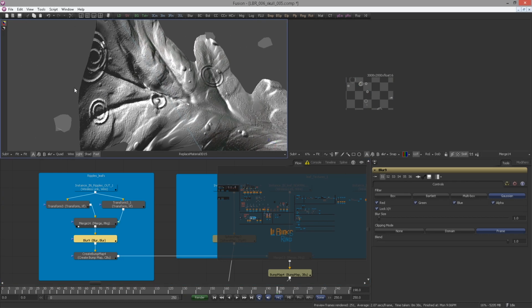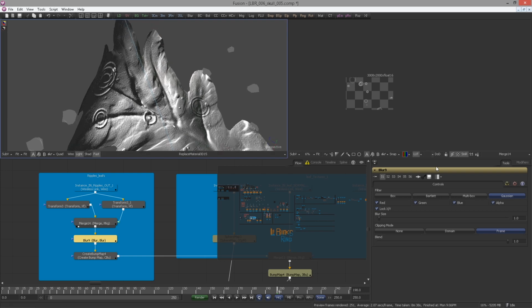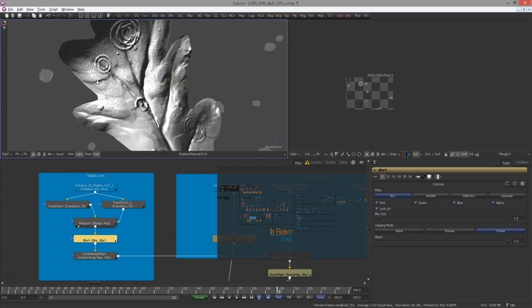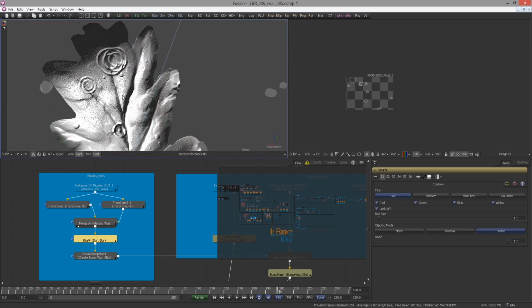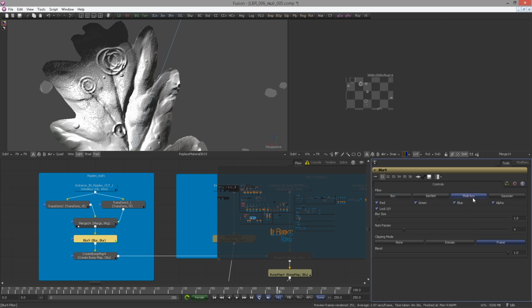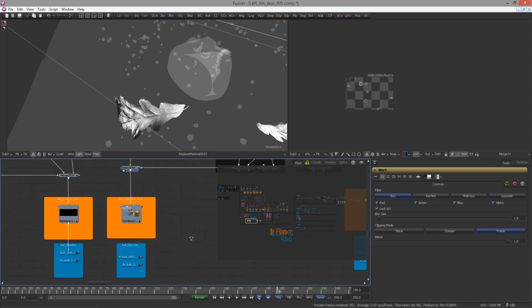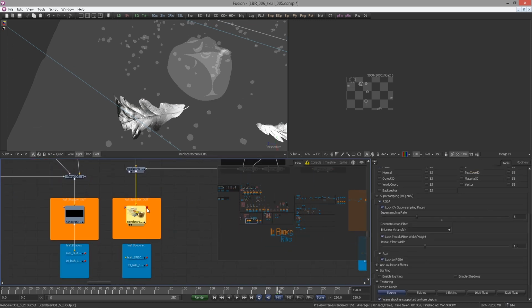For example, this blur is by default set to Gaussian, and if I switch this to box, for example, some people don't really ever touch these options. But you can see that those little pixel artifacts get blurred away a little more, or quite a bit. And these kind of settings are totally project dependent though. What works in one project might not work in another. So try it out. Now, although I named this specular pass, it's actually a reflection pass, so no lights needed here.